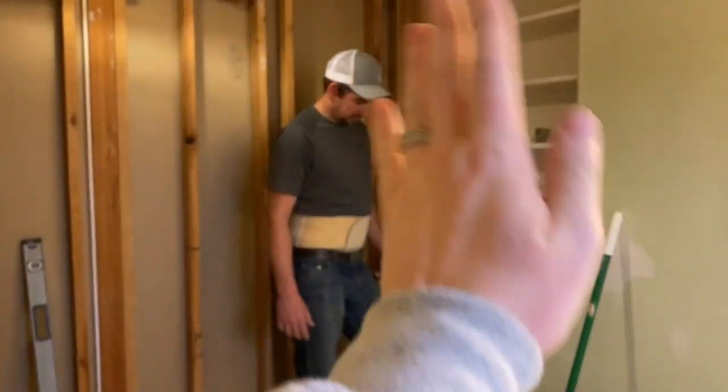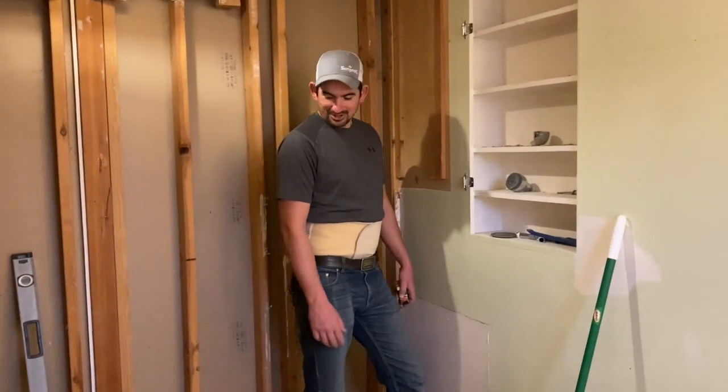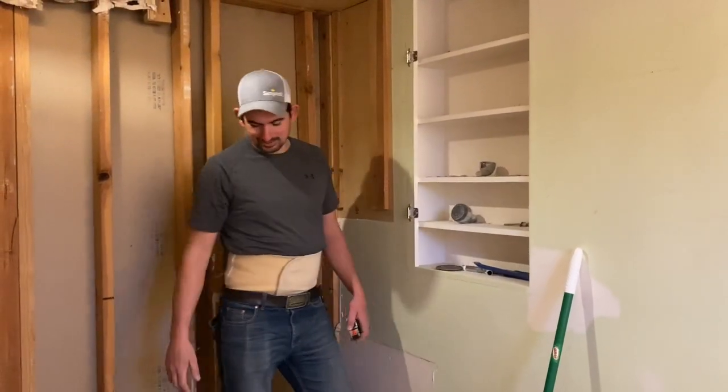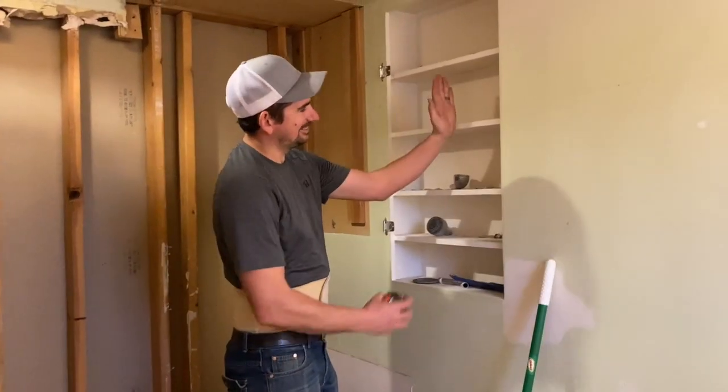We're gonna cover in those shelves. There won't be any shelves there anymore. Which is kind of too bad, because you liked the shelves. If we would have tiled this, we could have tiled this in and had your soap and shampoo. Would have been like halfway out of the shower too, though. Yeah, fur that in.